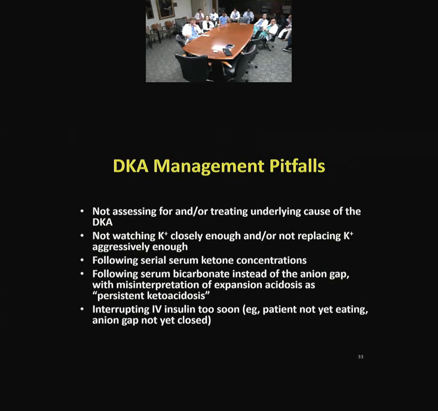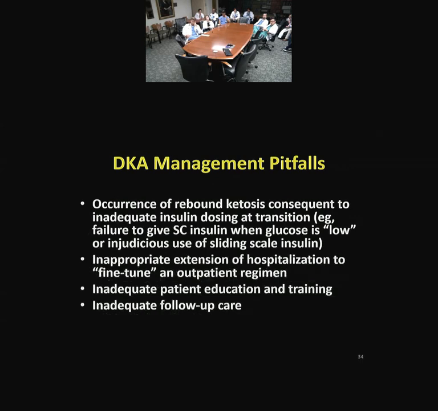Sometimes people are not ready to eat, or the anion gap is not closed, or they want to rush the patients out of the ICU because they need beds, and that's not good. Some people are not given an adequate dose of insulin, and that can send the patients right back into DKA. Some people stay in the hospital, we have the opposite problem. Some people are staying in the hospital too long because we want to make sure the insulin is perfect, but when they go home, things are going to change.